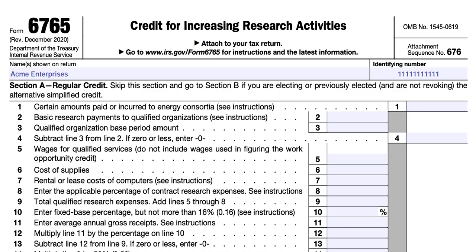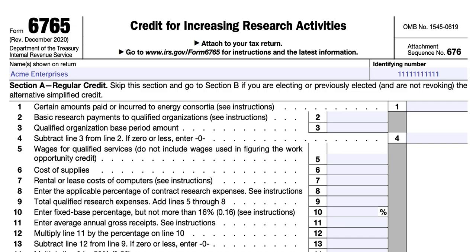We'll also get to a part of the form that discusses eligible small businesses. So this is for the purpose of offsetting AMT, alternative minimum tax. So an eligible small business is either a non-publicly traded corporation, a partnership, or a sole proprietorship whose average annual gross receipts for the preceding 3-year tax period cannot exceed $50 million. So that's an important distinction. We'll get to that at a later part of this form.